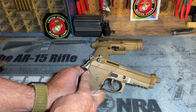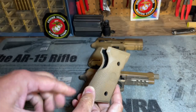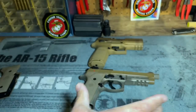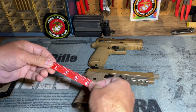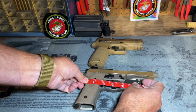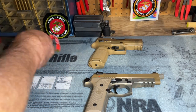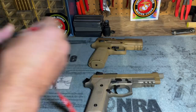Now, when it comes to the distance from the rear of the frame to the front surface of the trigger, this really shouldn't change much for the M9A3. In fact, it shouldn't change at all, regardless of which grip is installed, because if the rubber grip is installed, obviously this area is exposed, and that's the portion of the grip that fits against the web of the shooter's hand. So this measurement should remain constant. And for the M9A3, that measurement is about 2 3/4 of an inch. Obviously that's getting to the front face of the trigger in double action mode. Now if the trigger is cocked, that's going to change considerably. And for the reach to the single action trigger, it's about 2 1/4 of an inch.